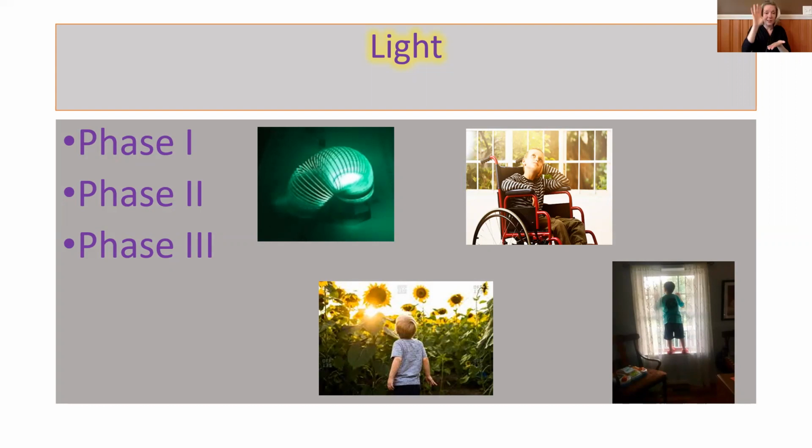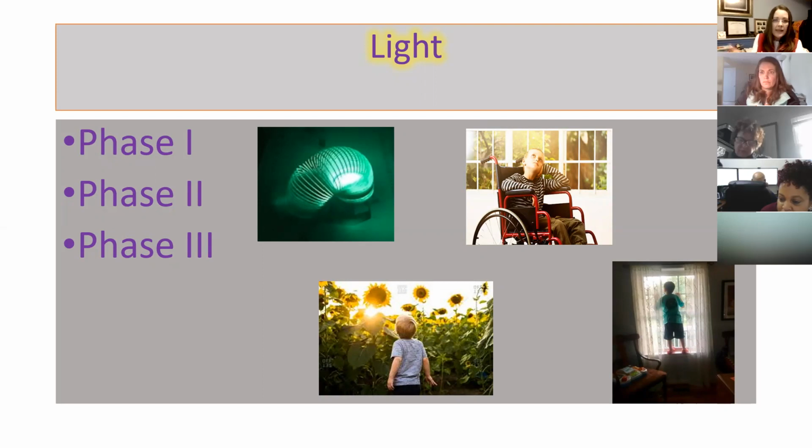So in phase 3, typically students have natural reactions to light. They're going to blink when it's too bright, or open their eyes wide when there's not enough light. Except in the most extreme circumstances, of course. You're probably tired of hearing me say that. But in each phase, we want to use this light to gain and maintain our students' visual attention.